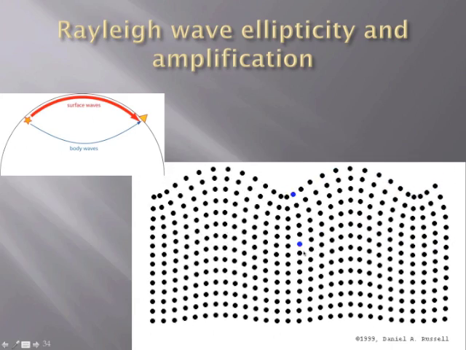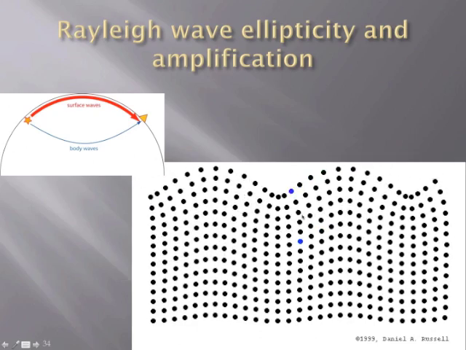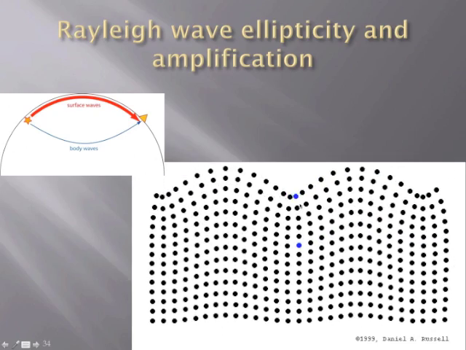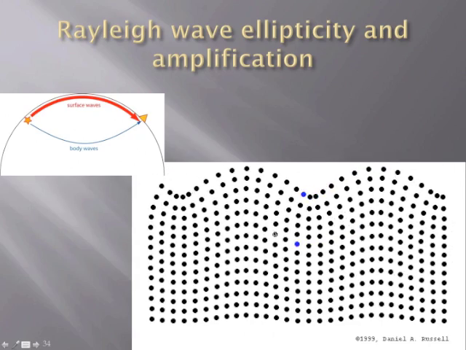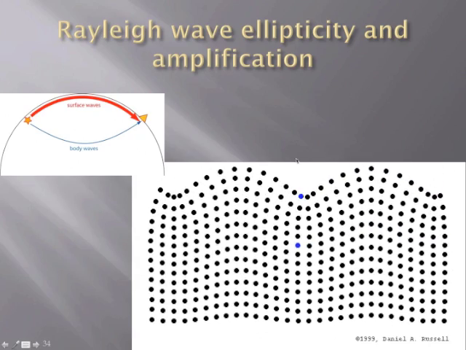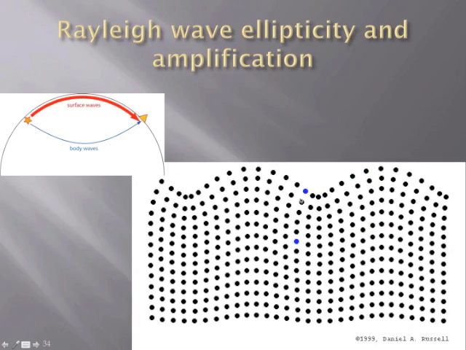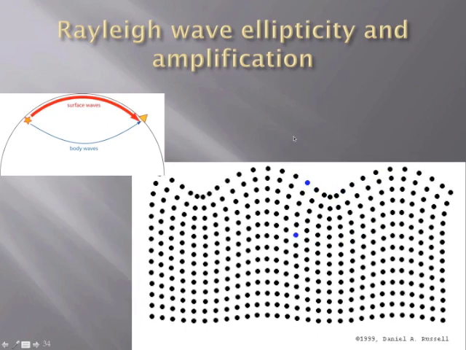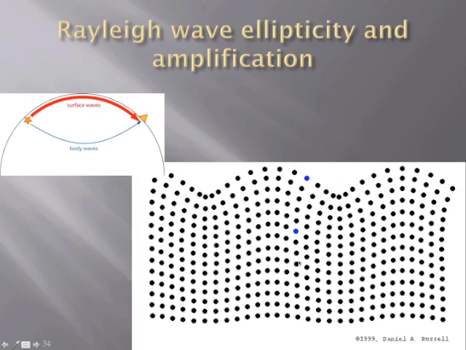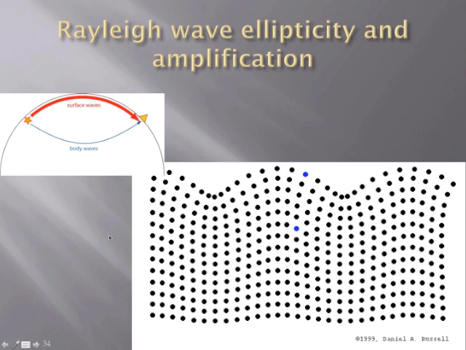And besides elasticity, another thing we can measure is called amplification. Basically, what amplification tells us is that if the wave comes through here, for example, if you have a slow anomaly right beneath here, usually the amplitude will go up. So said another way, if you can measure how the wave amplitude changes from location to location, you can infer the structure down in here as well.